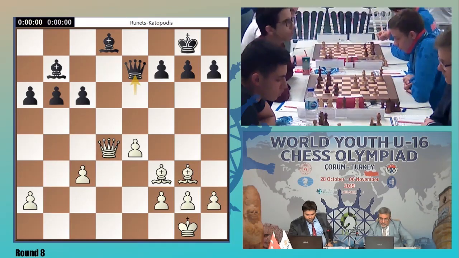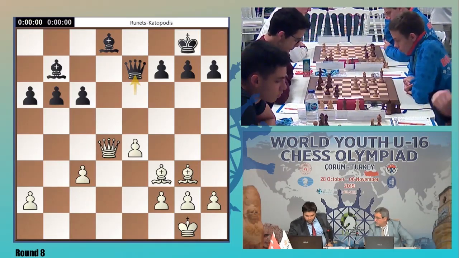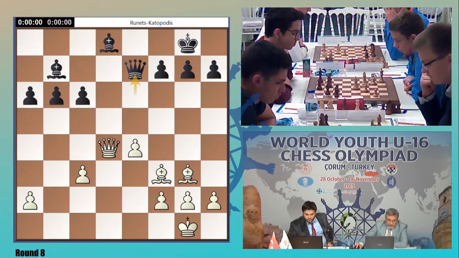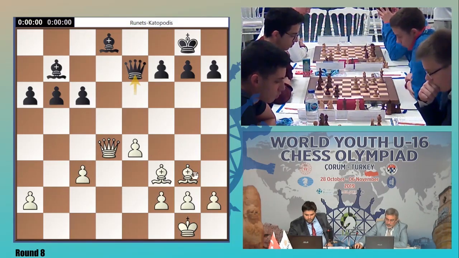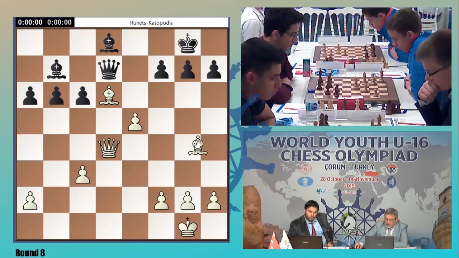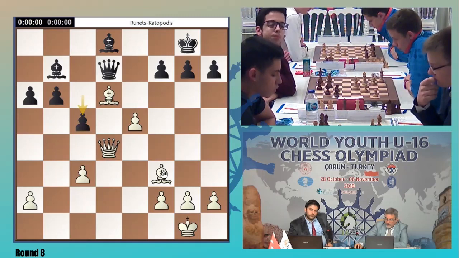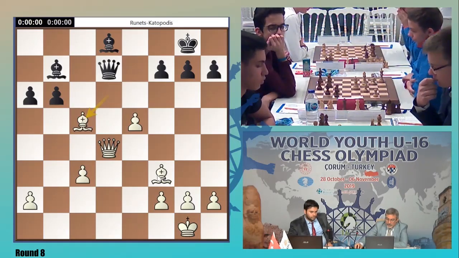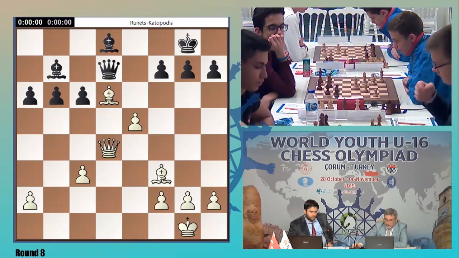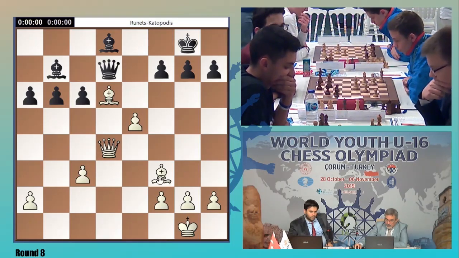Queen e7. Also, he wants to play bishop c7 at one point, but there are still some difficulties for black. Most probably, if he handles this position well, he will make a draw. Bishop d6, maybe queen d7, now e5, and bishop g4 is coming, but c5 at the right moment and exchanging this. Maybe bishop takes c5. So how to play this position? Still not so easy. Bishop g4 is coming.